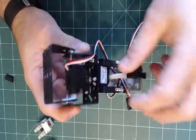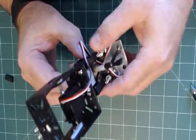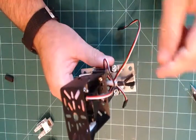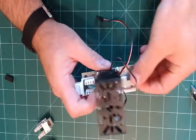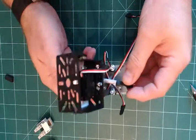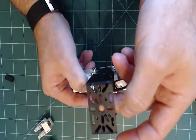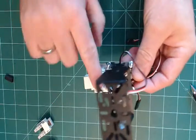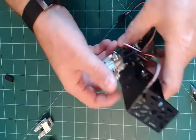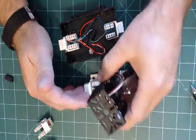I'll bring the pigtail through, punch all the wires into the jack, wire in the servos, and then bolt the webcam on — I'm using it for this video. Once that's done the pan-and-tilt unit will be complete. This unit mounts on a light stand — the stands cost about fourteen dollars and go up to seven feet. Make your cat5 cable at least nine or ten feet to reach that height, or shorter if you're wall-mounting.